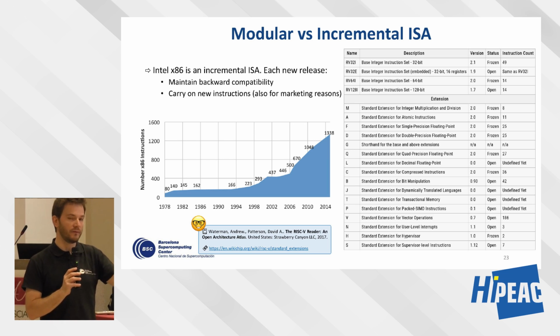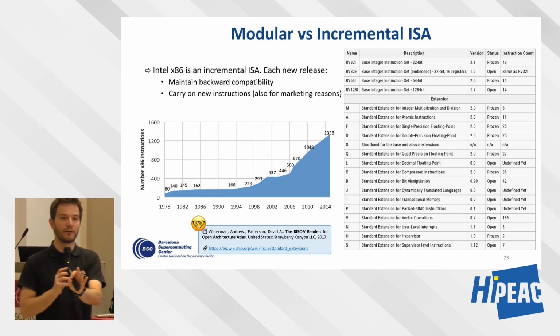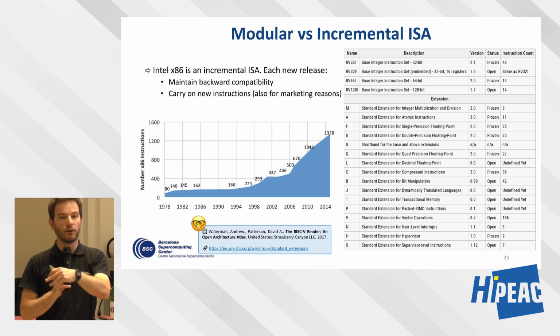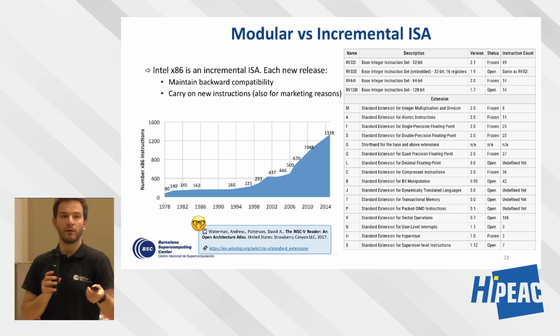In the case of the vector, for example, that is the one in which we have experience, we introduce the vector extension, we build our own chip, and you log in on our system, you compile your own source code with our compiler that supports our instruction set, and you take advantage of that hardware feature. So this is a little bit what is happening today. I'm not saying this is the good way of proceeding. Probably the good way of proceeding is that we push our compiler to the community so that everybody has the support and so on.